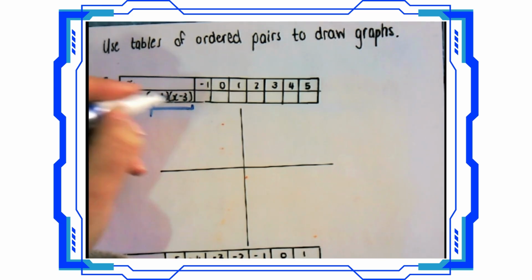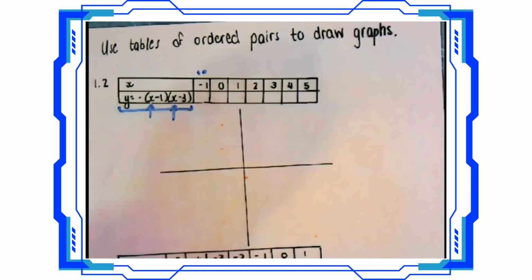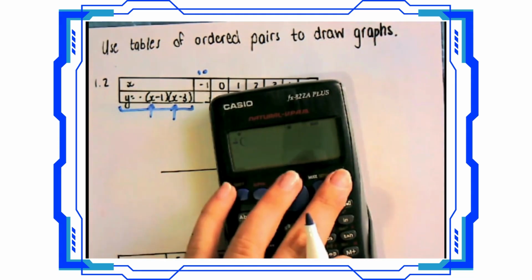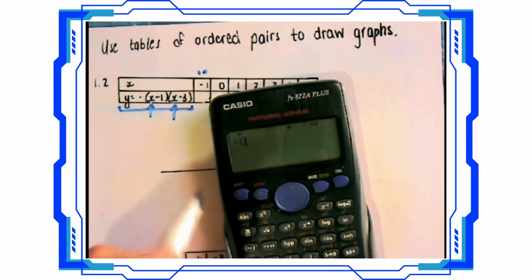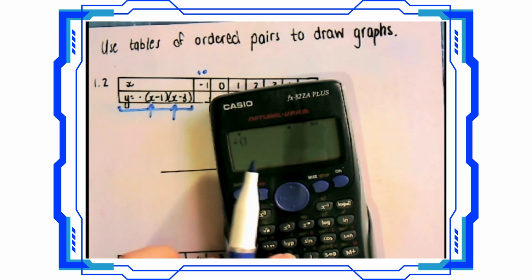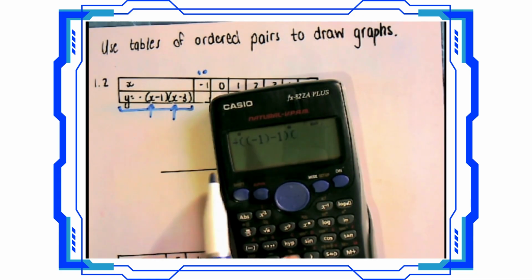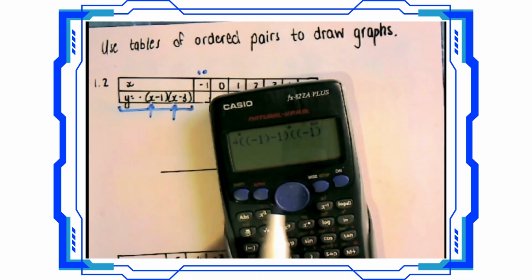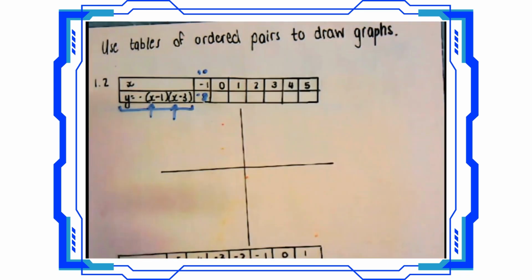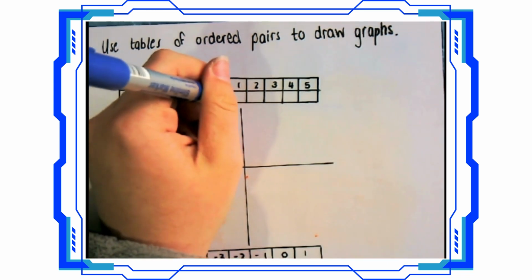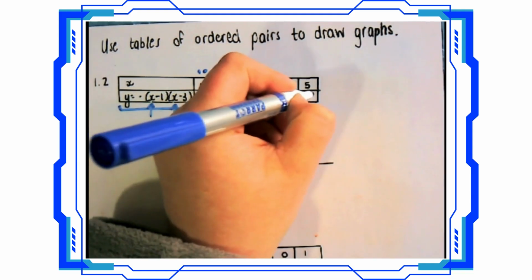Okay, then they give me the x in the equation, and there's my x value. So I just have to substitute. Okay, so I'm going to go and put my rule in. Remember the negative in front of the bracket. So then in the bracket, I'm going to put the x value in another bracket. Then this side the same. And then I get an answer. You would go and do this for all of them. I'm just going to give you the answers. So it's -8, -3, 0, 1, 0, -3, and -8.